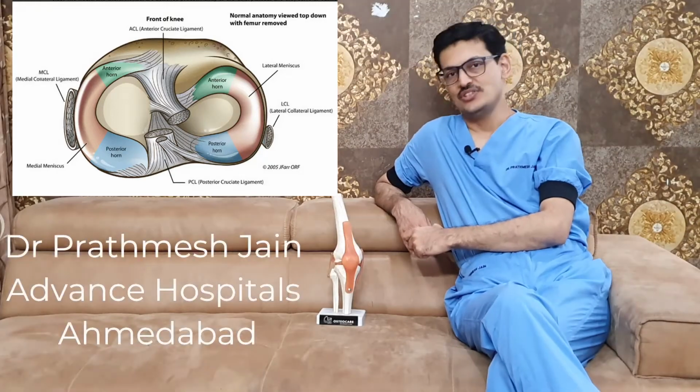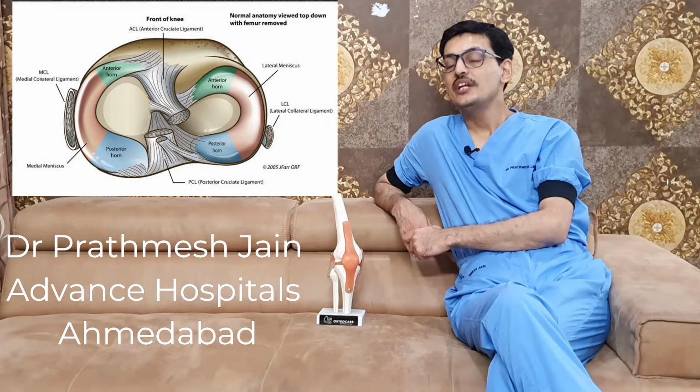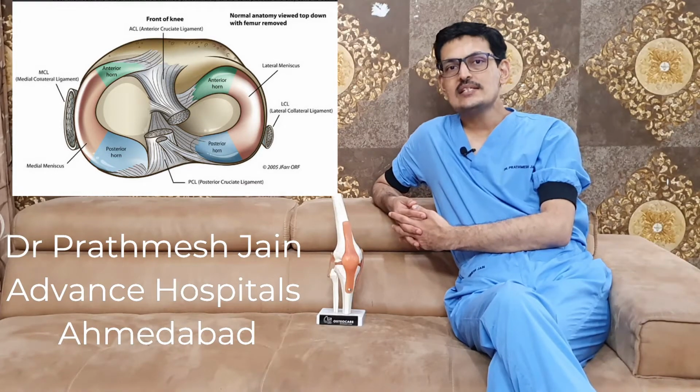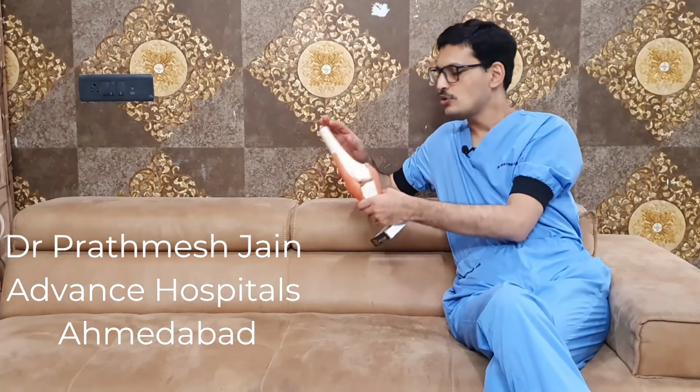Meniscus and meniscus injury. Today we will be discussing in detail each and everything about meniscus. Meniscus is the shock absorber of the knee joint. The knee joint is the largest joint of the body. The knee joint is composed between the thigh bone, which is the femur, and the shin bone, that is the tibia, and the meniscus is the structure in between. It acts as a shock absorber to prevent loading of the joint.